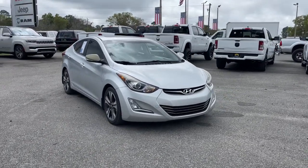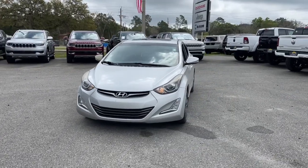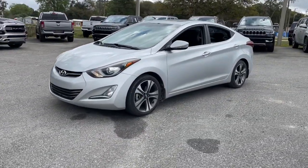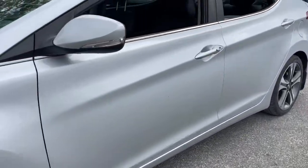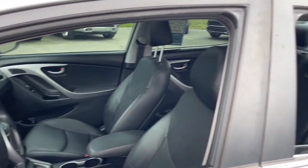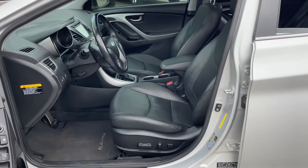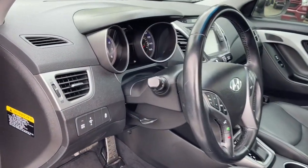Look no further than the 2015 Hyundai Elantra. This vehicle still has fewer than 90,000 miles on the clock, so it won't last long. This energetic and feature-packed Elantra delivers the style and convenience you need to make driving a soothing part of your busy day. From its sculpted modern looks to its refined ride and tech-savvy approach to safety and infotainment, this compact sedan represents an exceptional value.